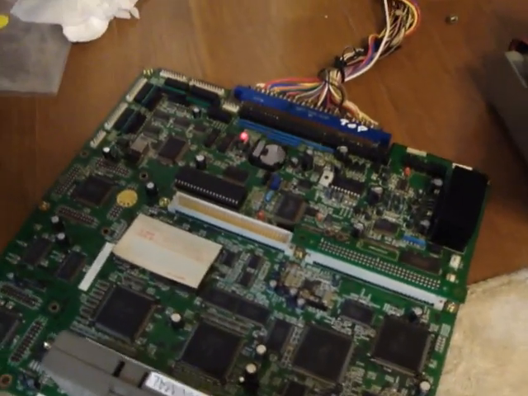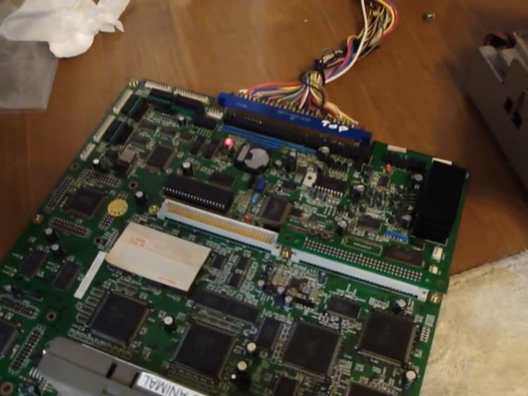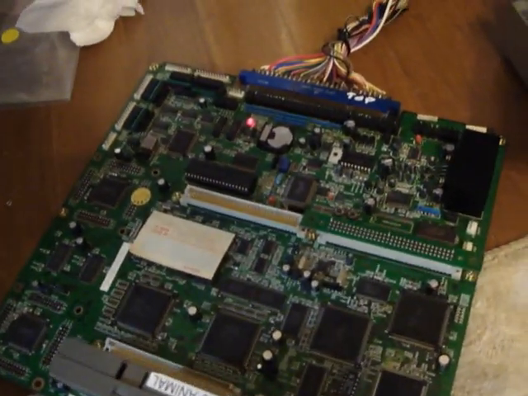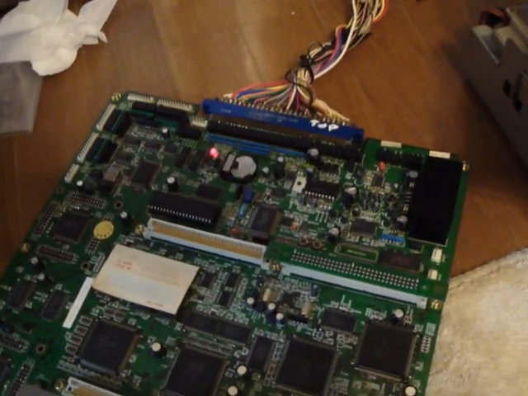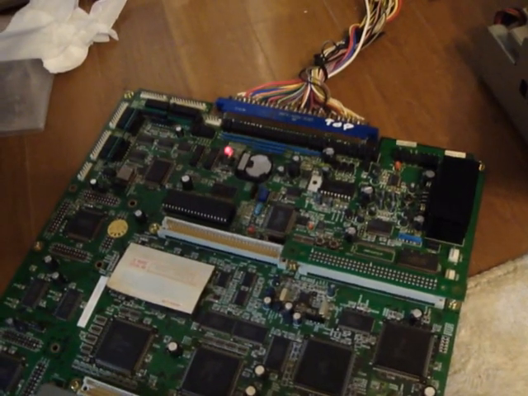This one here happens to be a Sega ST-V board. It's the Sega Titan video system board. And when I got this board, I fired it on, put in a cart, and what it wound up giving me is an error. It would read the cart, but it said that the system settings were wrong.